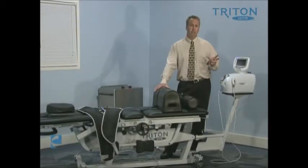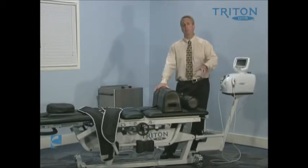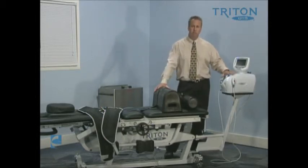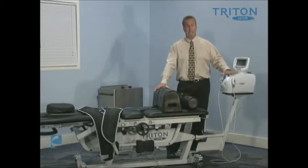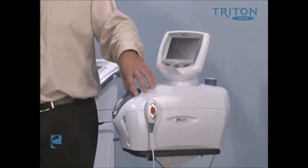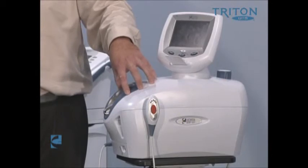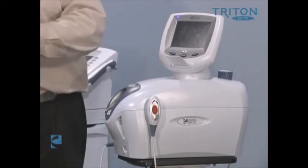The technology that gives us unlimited capacity to manipulate the parameters and the protocols also means it can be a progressive therapeutic device. We can use it from the acute phases and treat the acute phases similar to what we would do with other protocols and therapeutic interventions. We can progress it from the acute phase into the subacute and all through the phases of tissue healing by manipulating the parameters. That's something we didn't have the capacity to do even ten or five years ago. With the Triton DTS system, we now have the capability of treating patients throughout the entire spectrum — all the way from an acute phase injury through the chronic phase.